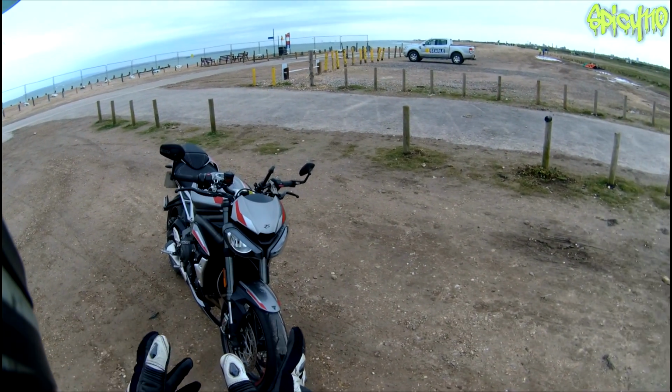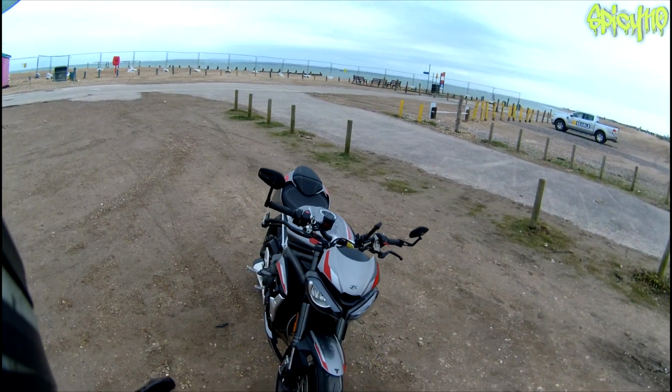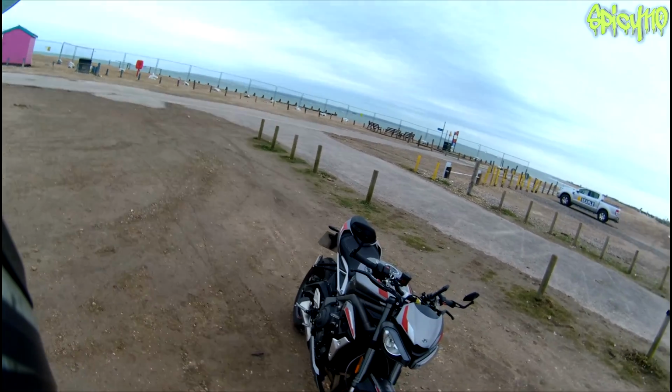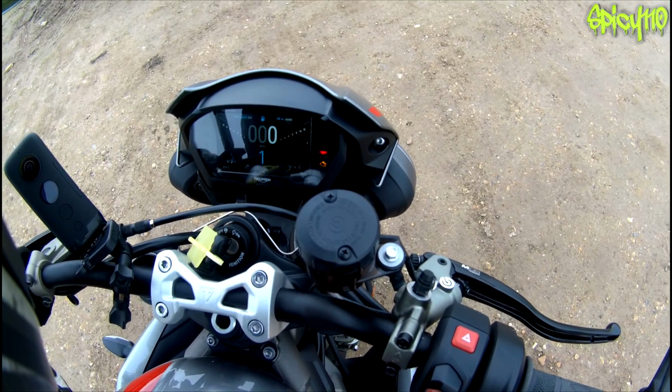I probably prefer the front end of the older Street Triple, the smaller lights, the two held underneath with the little screen above. I probably preferred the look of that to this, but the rest of the bike beyond that, I prefer the new bike. So the screen on this is very nice, and it is massively customizable.